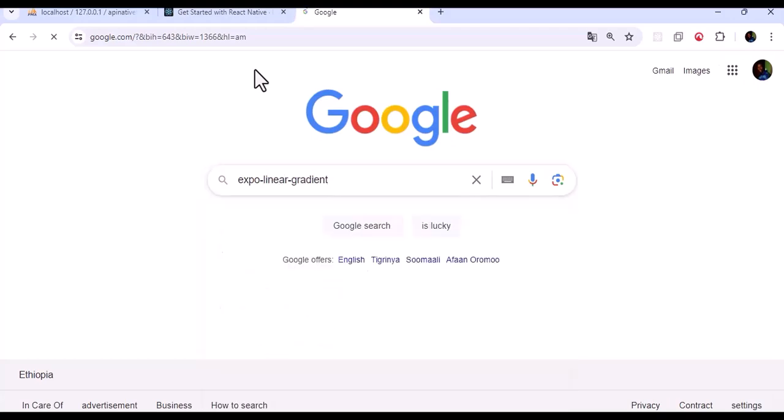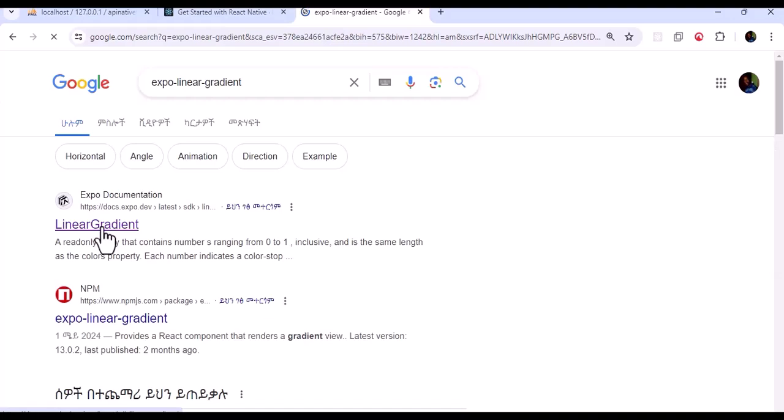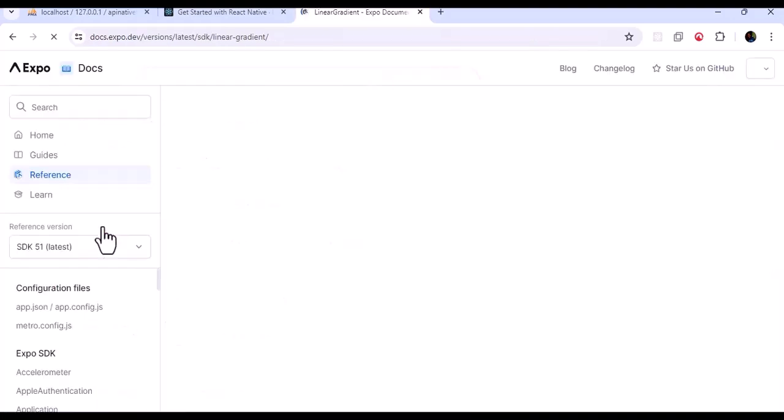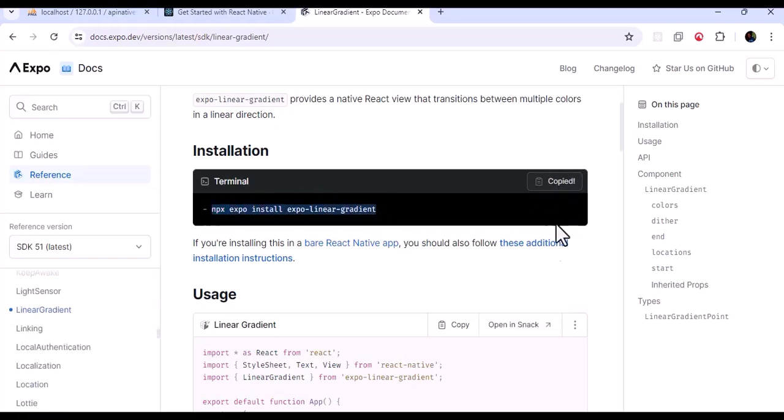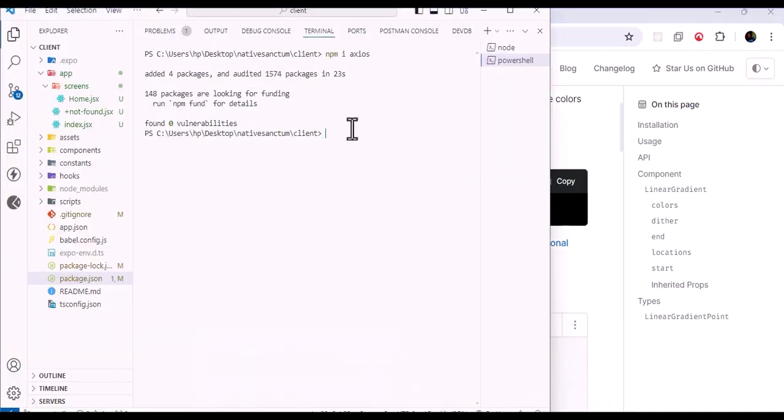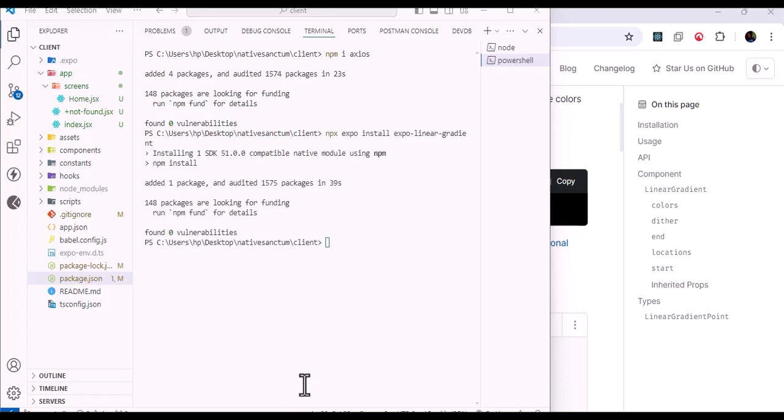So you can go to this one, Expo documentation, then you can copy this and you can come to this one and paste. So the linear gradient is finished.